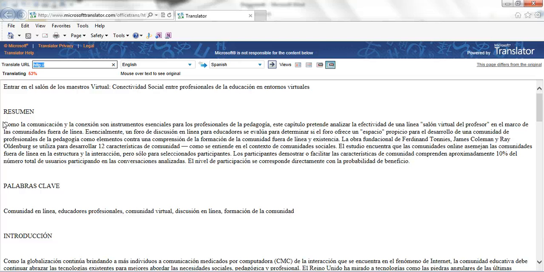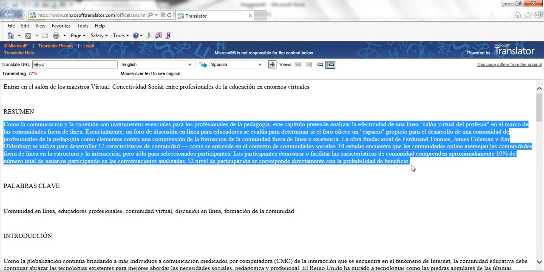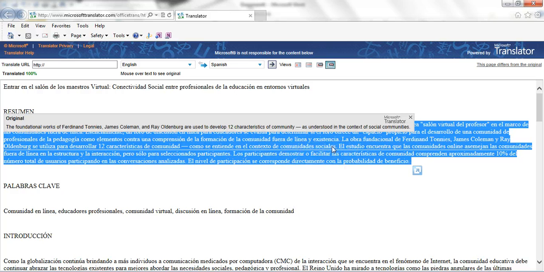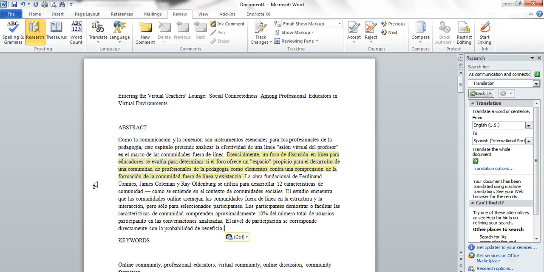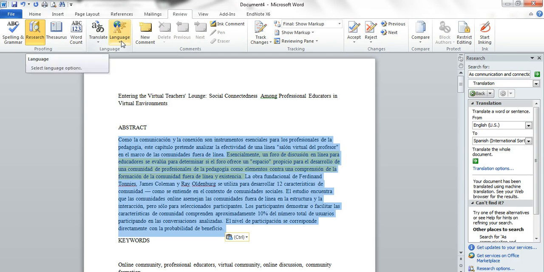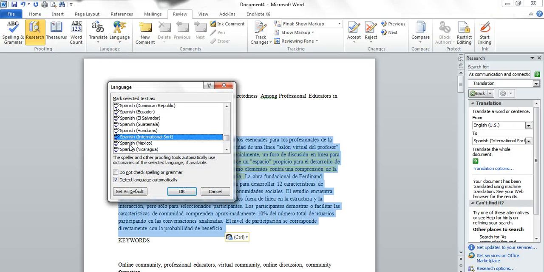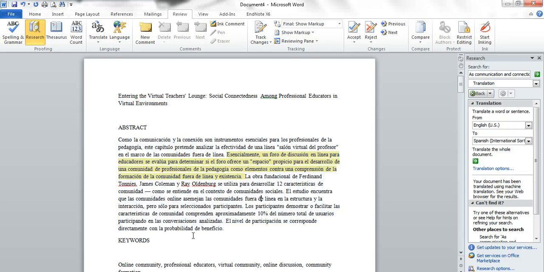Okay, and here is the abstract in Spanish. So I'm going to right click and copy, go back to Word, and I'm going to replace it just by pasting over top. Okay. Now, Word is smart enough to figure out that that's not in English, but let's say you wanted to check a certain language. You can set your proofing language. So you can choose to set by Spanish. You can also not check spelling or grammar, or you can have it detect language automatically. And default is set to detect automatically. So you'll notice there's not a lot of misspellings in here because it's already detecting that you're doing Spanish.